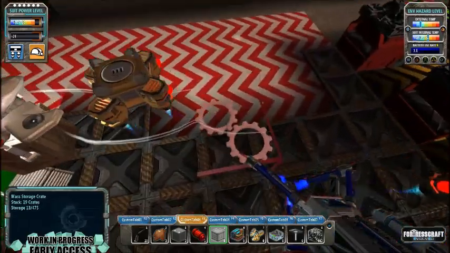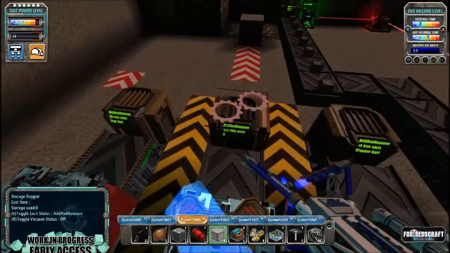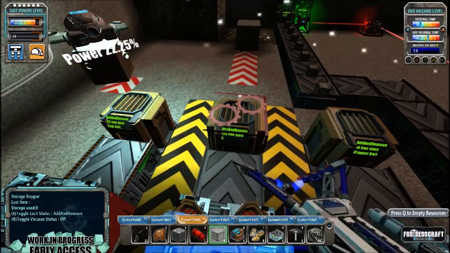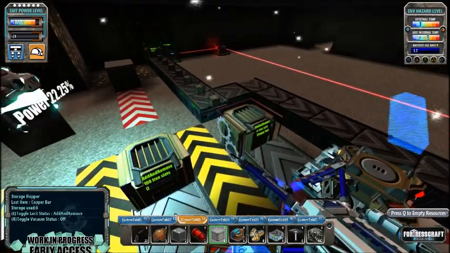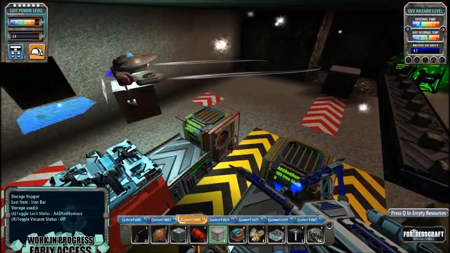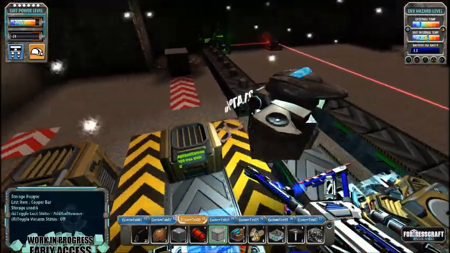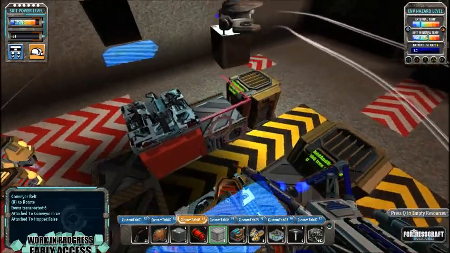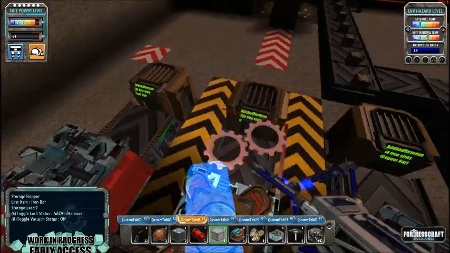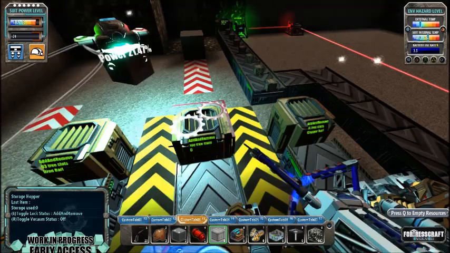Let's take this one off here, because I want mass storage on this bar. I want mass storage on F3. Okay, so we've got that, so we put that one down there. So that means I only want 1, 2, 3, 4. So now you can see when we got on it, we've got 0 items in here, we've got 6 copper bars in there, 0 tin, and we've got 6 iron bars there.